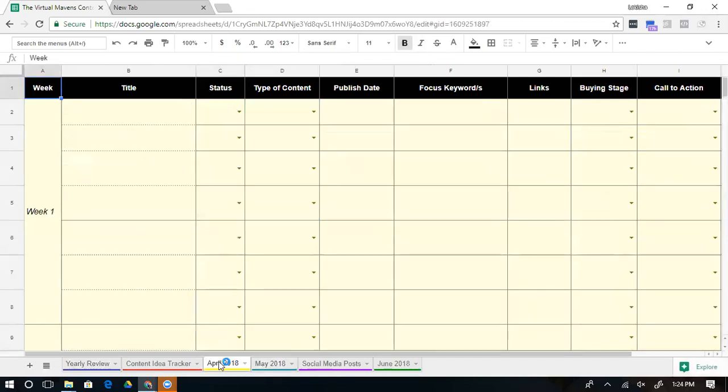But she didn't have to worry about posting. She didn't have to worry about her blog posts being posted. She didn't have to worry about her content going out, right? Her social media posts. That stuff was already done because we had already done it like the month before or the couple of weeks before.